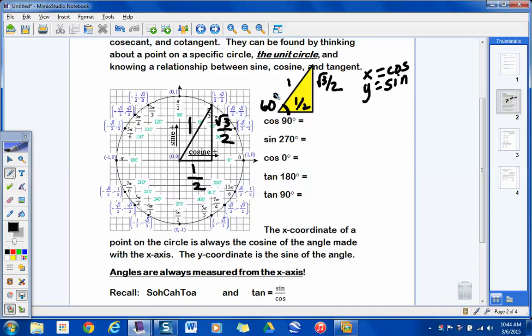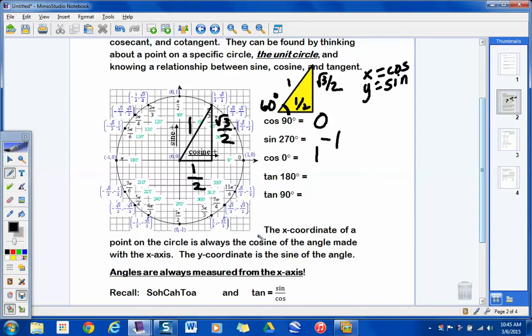How do you find the cosine of 90 degrees, guys? What is the cosine of 90 according to this unit circle? Well, here's 90 degrees, so there's a point. So does the 0 represent cosine or the 1 represent cosine? 0 represents cosine. So your value is going to be 0. What's the sine of 270 on that circle? -1. Yep, the sine is the second value. Look at the cosine of 0 degrees. What's the cosine of 0 degrees? 1.